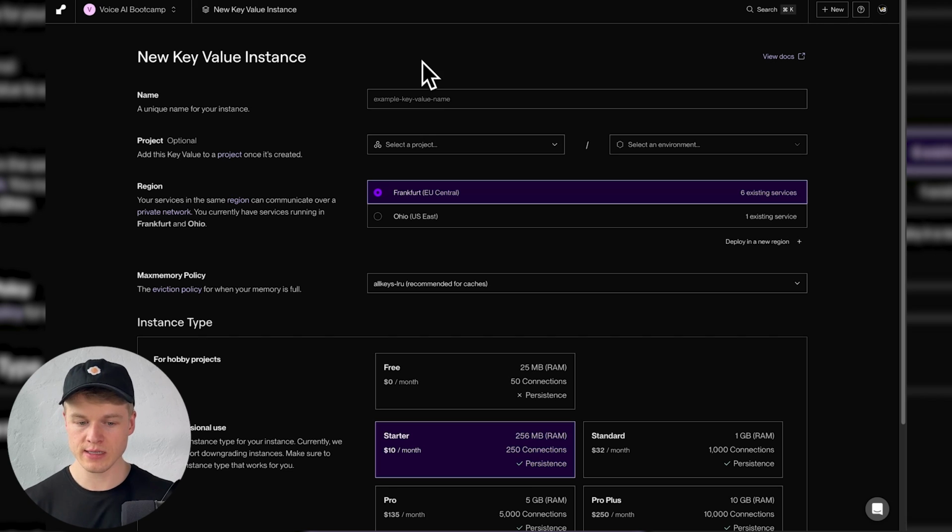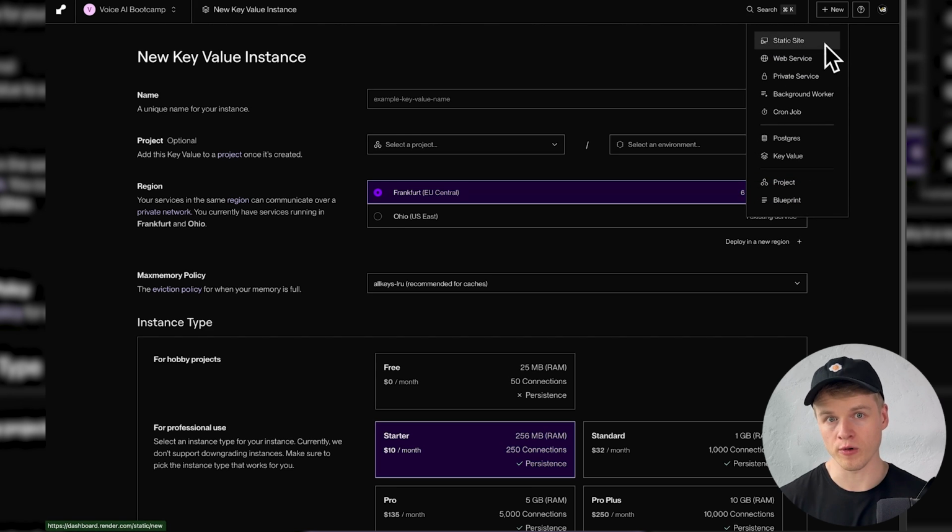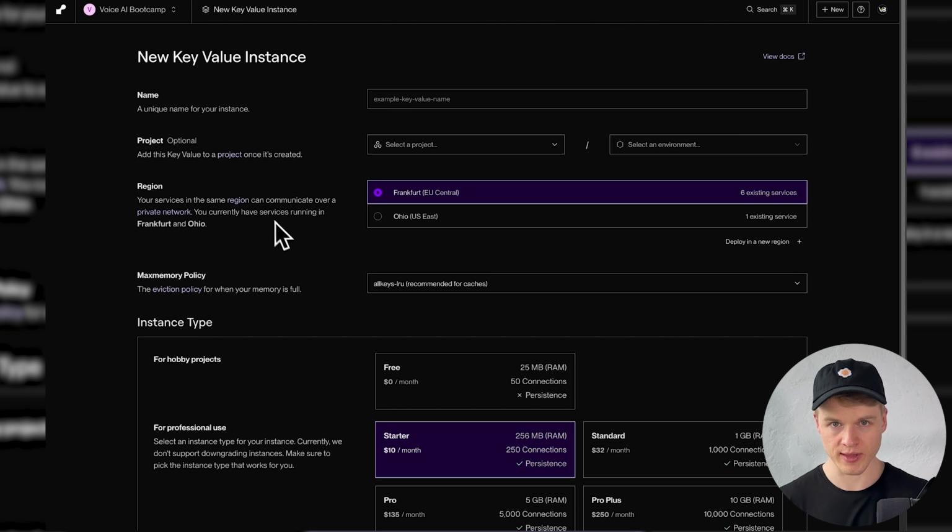And how we can do that is very easy. You first of all log into Render, which brings you to a page like this. From here, you go basically at the top right to new. So you add a new service. There's a couple of buttons, so you will definitely find that somewhere on the Render page. And here you click on key value, which brings you to a window that looks something like this.